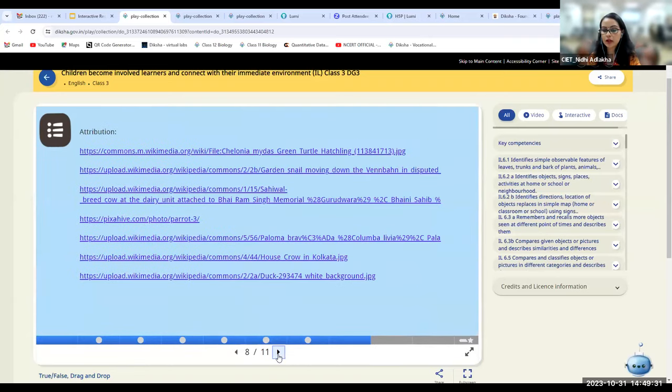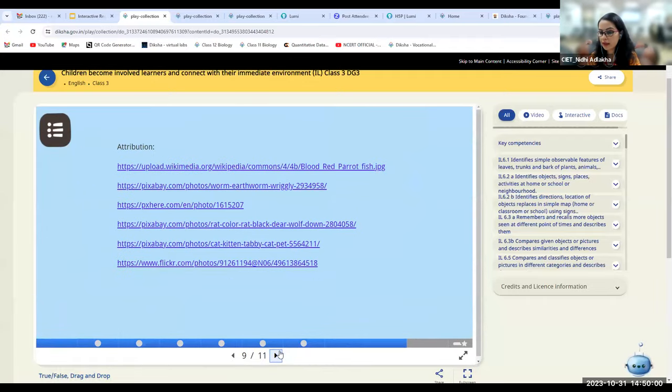Then we can write attribution. As you have studied about OER and licensing, you know that we should mention where we have taken information from. The information we already had, but we have taken images. So if you are taking images, you should put the links from where you have taken them. So here I have written all the links, so that there will be no confusion, no situation where I have copied and not given a reference. That should not happen. So we should write attribution.